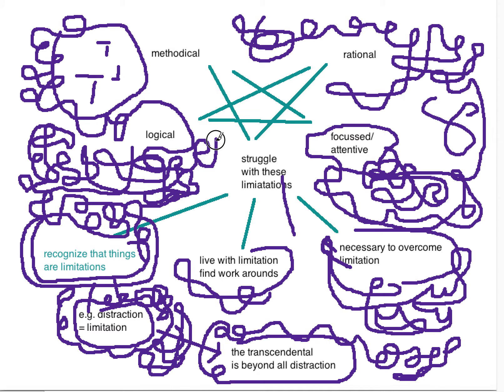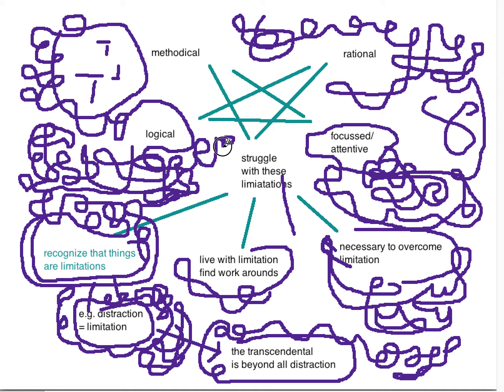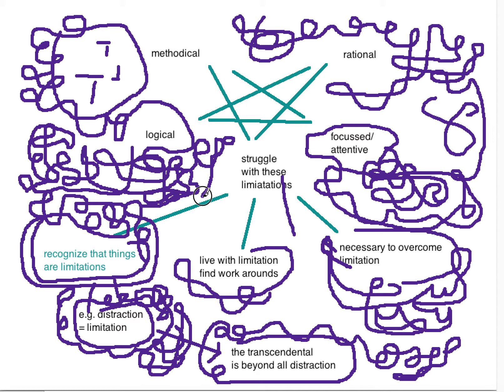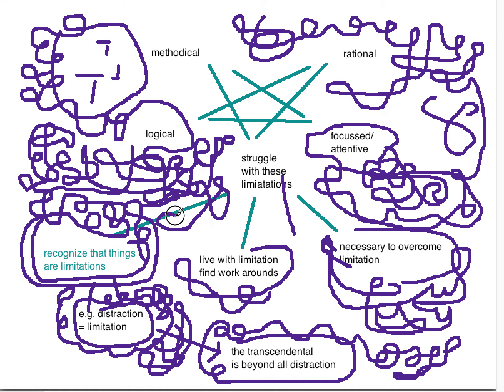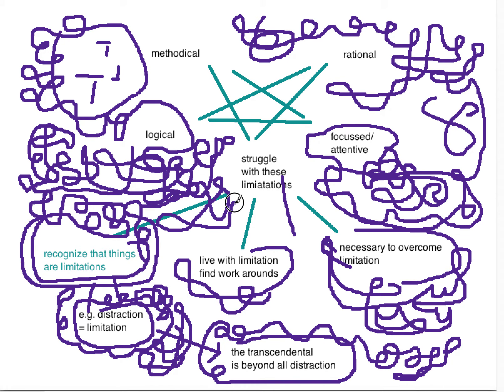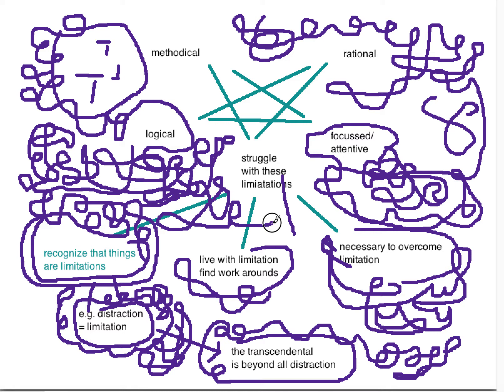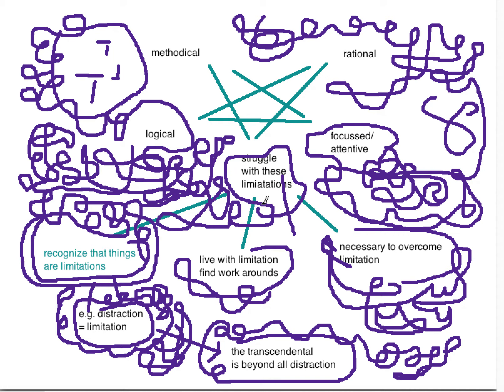The struggle, the inverted pentagram, these things weigh down upon you, the elements of the world. Instead of flowing with you, they flow against you. The struggle is keenly felt as the elements of the world try to take back what they have given, which is life. They're all trying to take it back because we're on borrowed energy, borrowed magics, rather than magic that comes from an eternal transcendental source. Which is why magic is tricky, because it's always borrowed and you have to give it back, just as you do with life and everything to do with life and successes and attainments and qualifications and experiences. There is a small gap in the fence which leads to the transcendental realm.